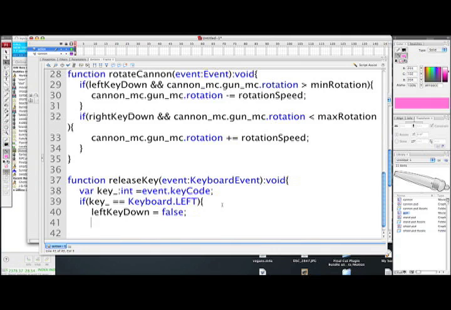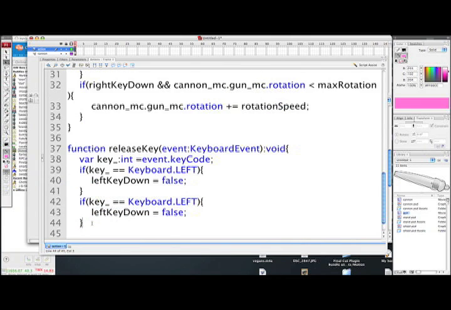And then we're going to do the same thing for the right side. If the event key code for this function, the release key, is on the right, then we're going to set right key down to false.